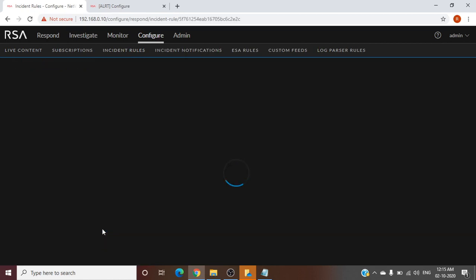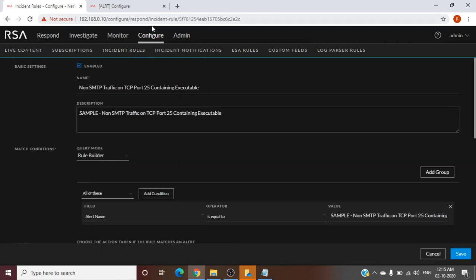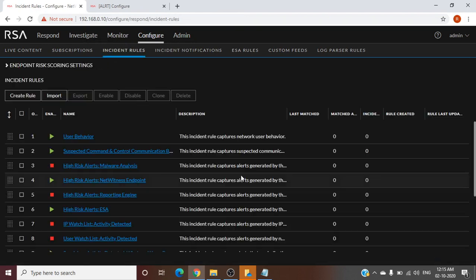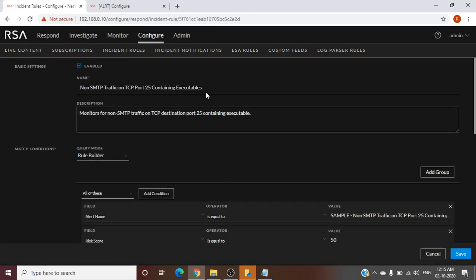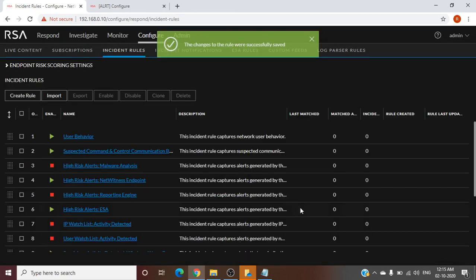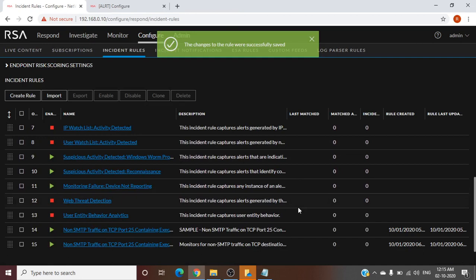This is the already present rule, and the bottom one is the one we have created just now, because I have added one s at the end. So we have learned how to create incident rules.